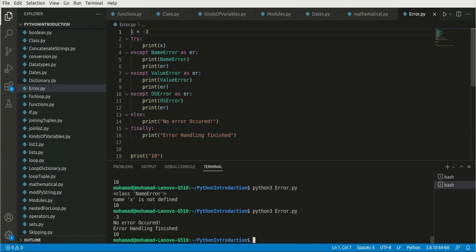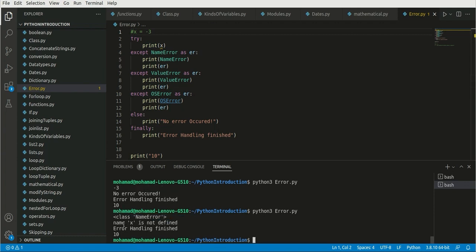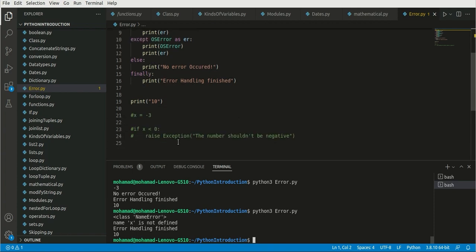And if I comment out X equals -3, you will see the type of error, what the error is, and then you will see that error handling is finished, and you will see the rest of the code results, like just printing 10.